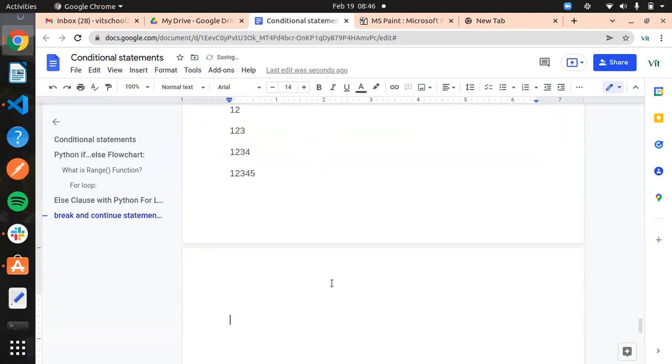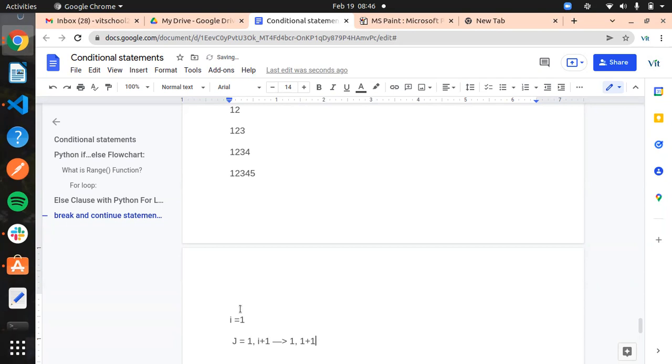Don't mind, guys. So first time i equals 1, right? And then in the inner loop, j equals 1 comma i plus 1. What does it mean? 1 comma 1 plus 1.